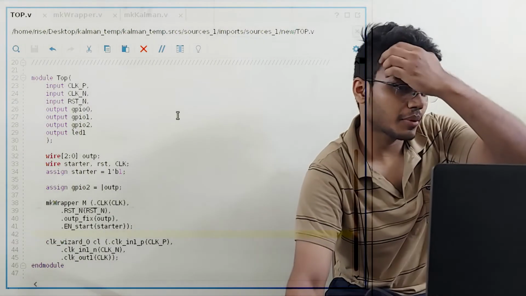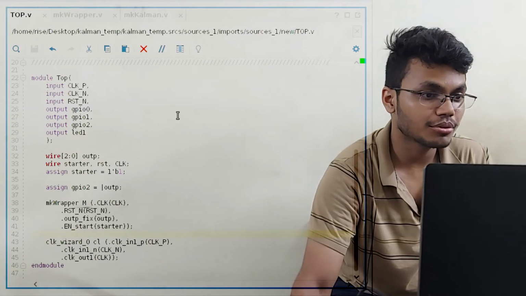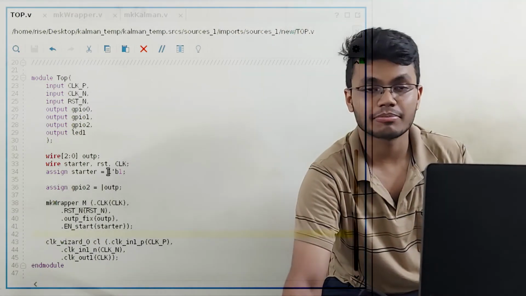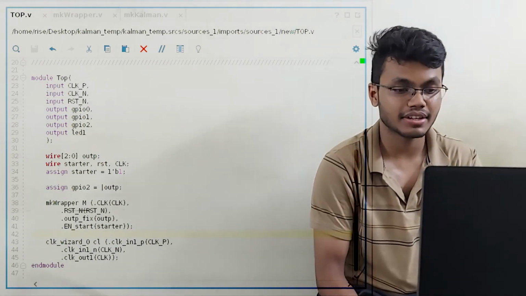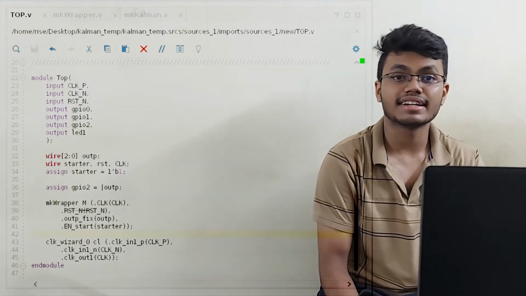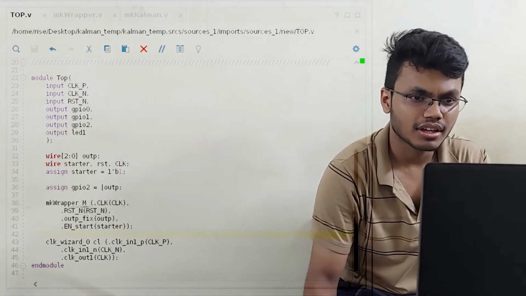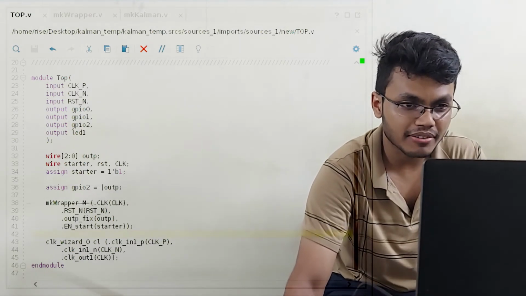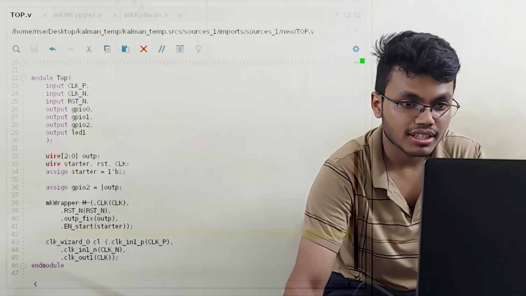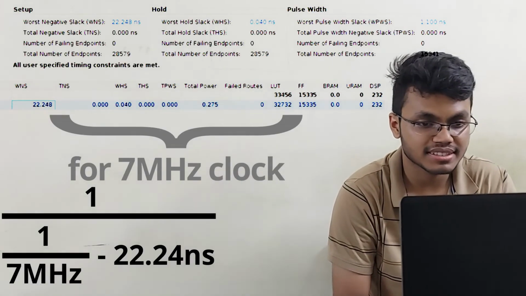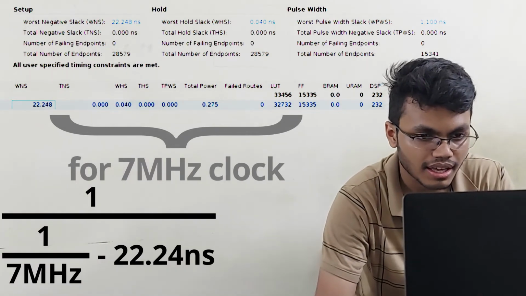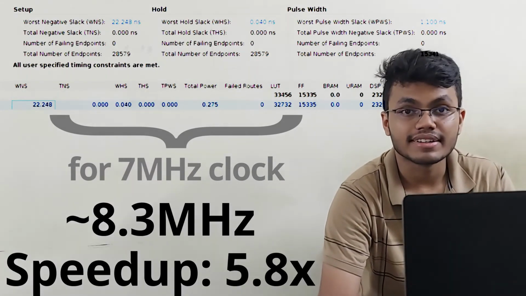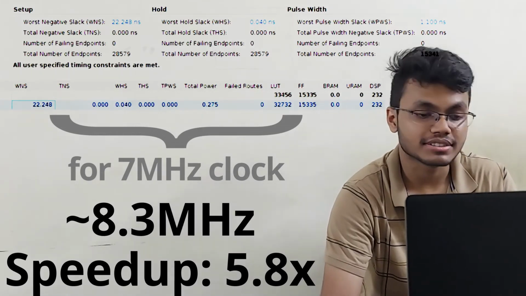The wrapper module also requires a top module because we need to configure the file for the required FPGA. Our targeted FPGA is the Kintex 7, which has the advantage of 110,000 LUTs. The top module is a very simple file, and its main function is configuring the clock. Our Kintex 7 FPGA uses a differential clock, so we need to use the clock wizard for configuring the clock. The results of implementation and synthesis are as follows. The maximum clock frequency we could achieve in this FPGA is about 8.5 MHz.